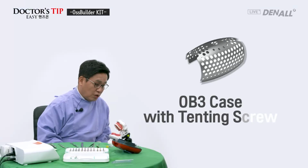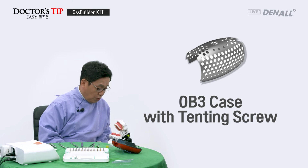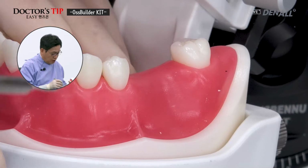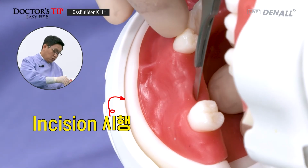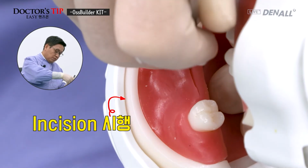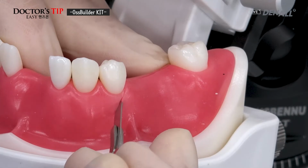Next, I'm going to use a tenting screw and OssBuilder 3 and do GBR. On the lower posterior region, there's a defect. I'm going to do an incision. I'm going to make an incision slightly more lingual than crestal and do a subcrestal incision. Next, I'm going to do a vertical releasing incision.